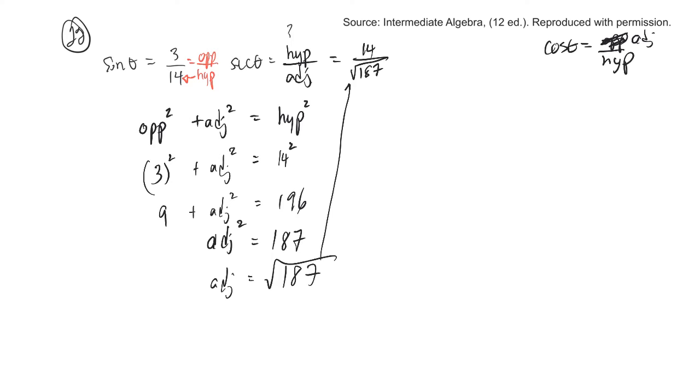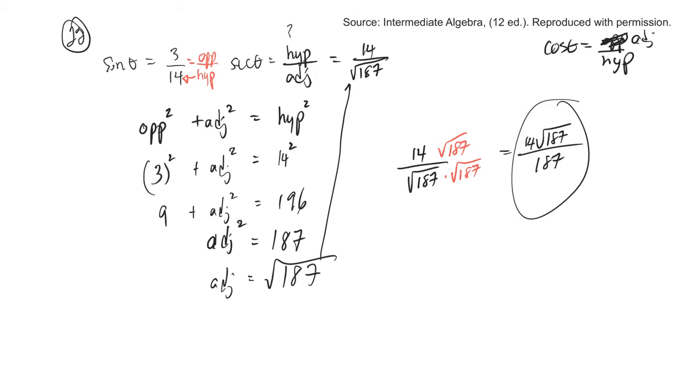Now, they typically don't like having square roots on the bottom, and so I can take that fraction or that ratio and I can rationalize it by multiplying top and bottom by the square root of 187. So I'll get 14 root 187 all over 187. So no more radical on the bottom. I don't know if 14 will go into 187. 7, no, I don't think those will divide evenly. So that'd be my answer.